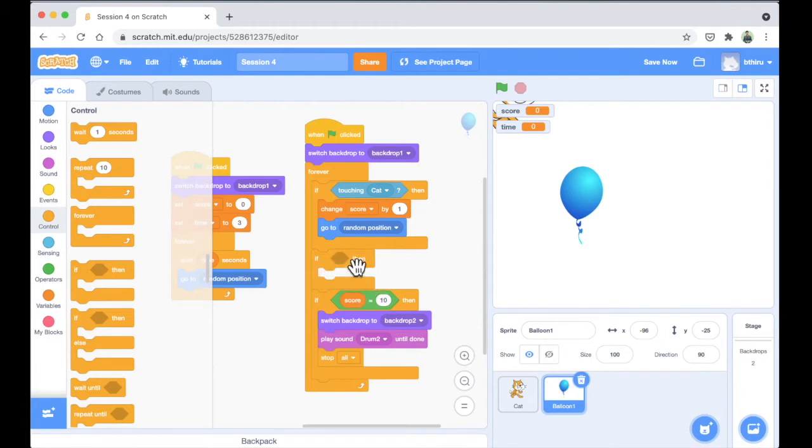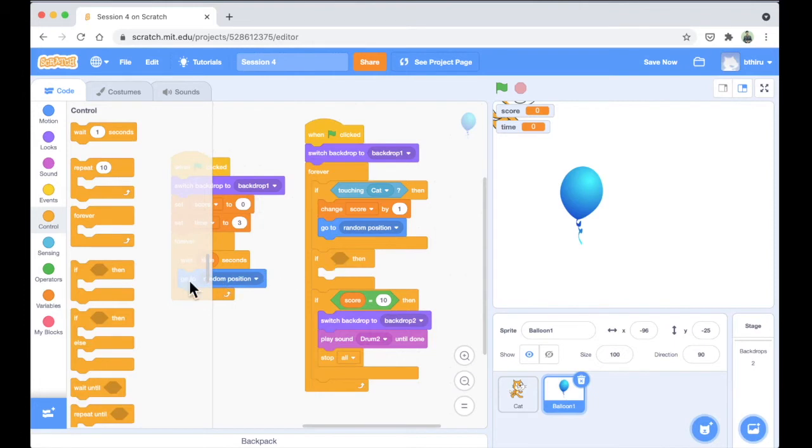So we are going to check if our score becomes equal to 10 and level 1 completes. We are going to perform two different checks in this condition. I'm going to repeat, we are going to perform two different checks. Let's see what those two different checks are.